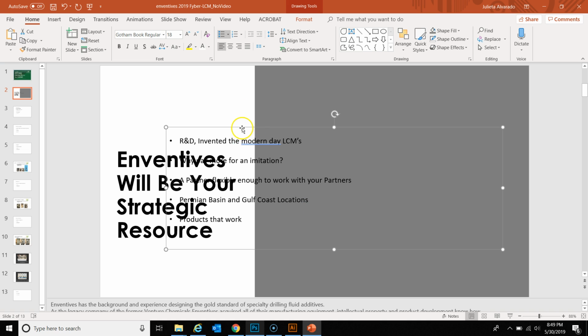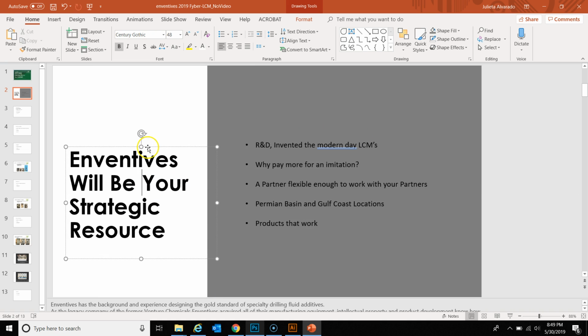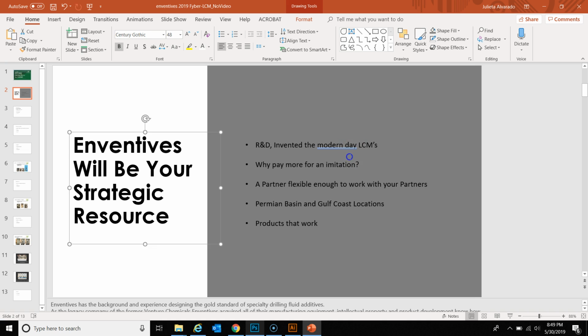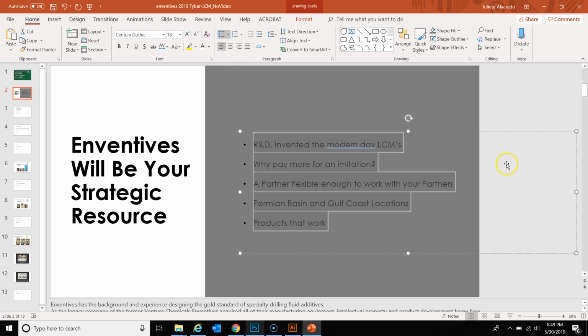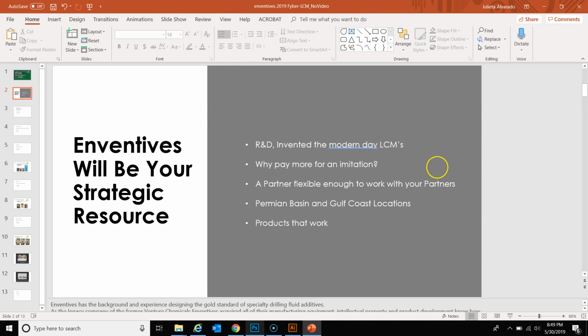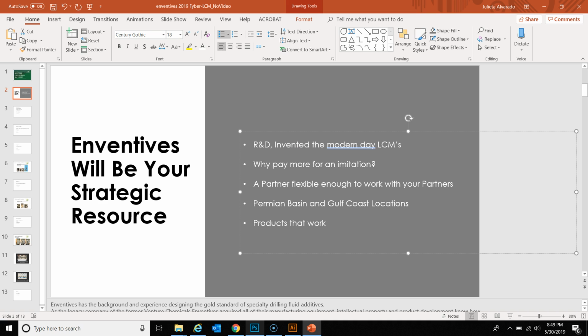Bring to front. Okay, so let's get rid of these bullets, huh? So first, let's make all of this the same font. Century Gothic. All right. Let's make that white so we can see it. And let's start breaking this apart.